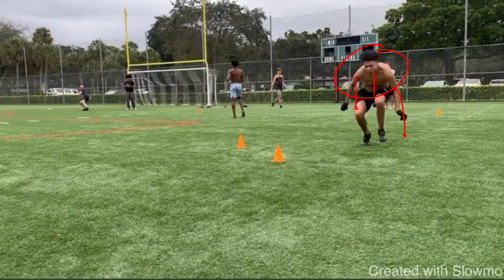Now, the reason why I bring this up, the reason why I critique this, is because if you're in a situation where your trainer is just a camera phone guy who's just filming you, and you do a rep and he's like, hey, good job, and you're out there for an hour, maybe 45 minutes, and you didn't get any instruction from it, you should probably be looking elsewhere for how you can get better. Because honestly, you probably get more out of these videos than you do from that kind of training.